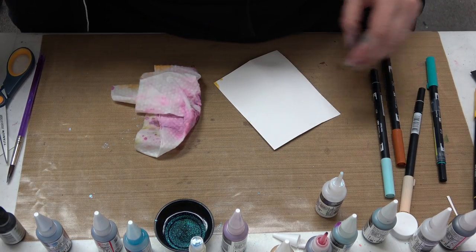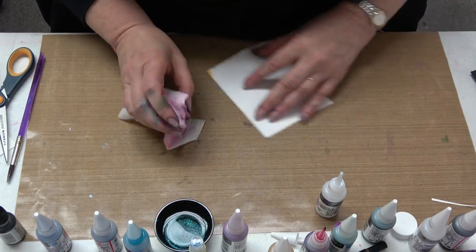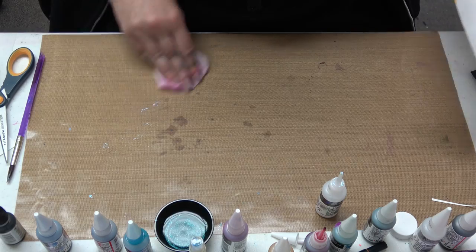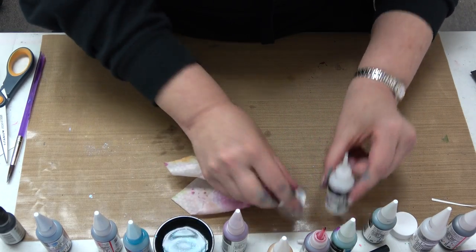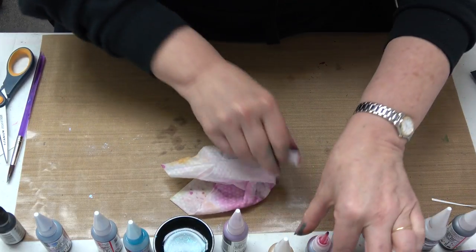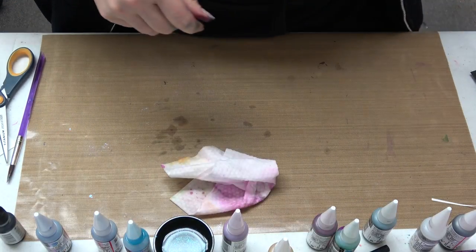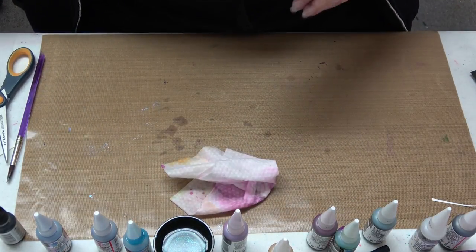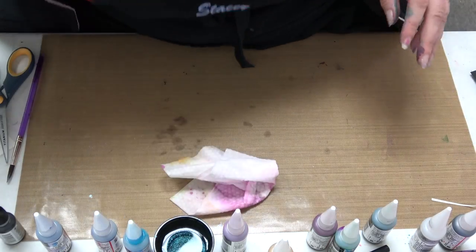All right, I have got, oh my gosh. Wow. I've got a mess, but I had so much fun. Oh my gosh, okay. So let's talk lids, Stacey, lids. Lids on everything. Okay, so let's talk the products. First off, the Marabu Alcohol Inks.